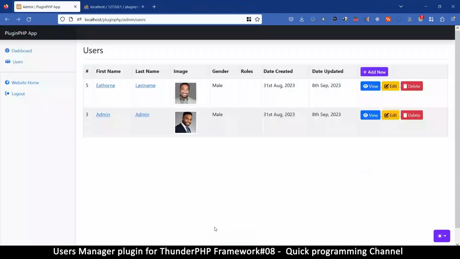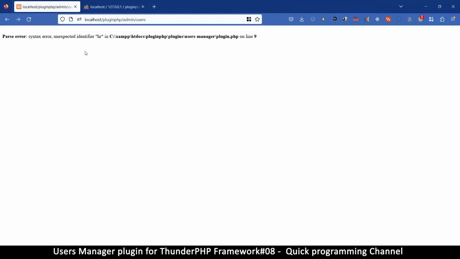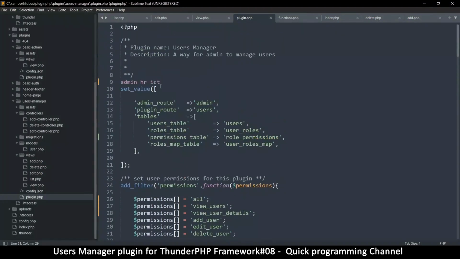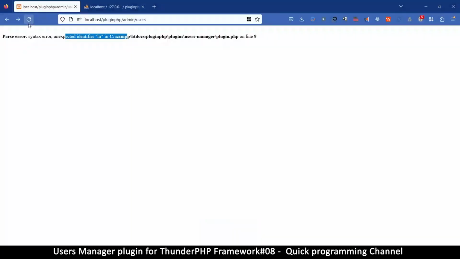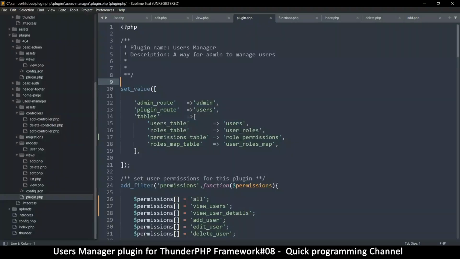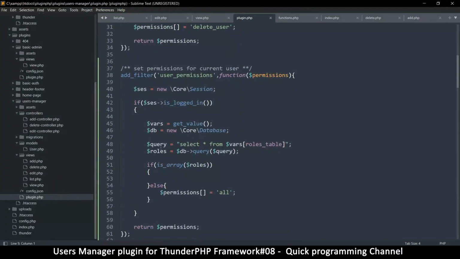So if I come back here and refresh, okay, unexpected identifier HR. So these are things I was typing here when explaining. So let me delete those guys. Let's come back here and let's refresh. Okay, so an undefined key rows table. Let me copy that. Where is that? On line 48, right about here.